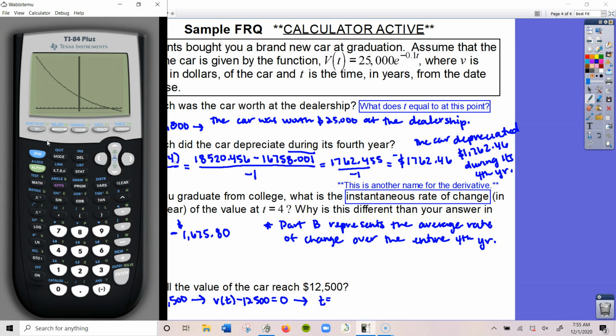We need to be able to see that change in signs. So I'm going to go to second calc and calculate the 0. Remember, it's going to ask us for the left bound, so I'm going to go to the left of my x-intercept. Somewhere around here looks fine. And now I'm going to go to the right of the x-intercept. Here I look at the y values, since to the left it was positive and to the right it should be negative. So I'm looking for when the y value is now negative. So I can press enter, enter again, and I get that x is equal to 6.9314.